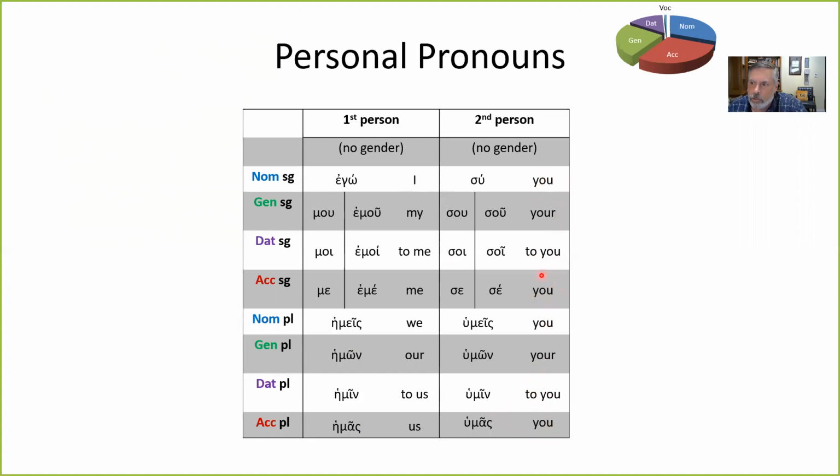In English, we know this you is functioning as the direct object when it comes after the verb. This you is functioning as the subject when it comes before the verb. In Greek, that's not the case. We're looking for su versus se, and that will tell us how it's functioning in a sentence. So hopefully that's reasonably clear for you. A little time, and the more practice, the more you see it, the more you get comfortable with that.